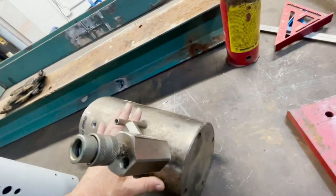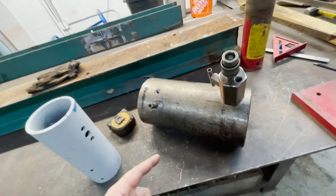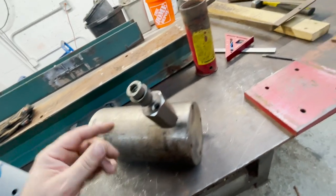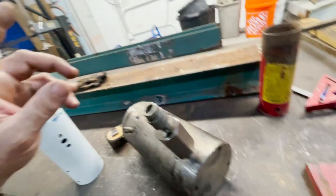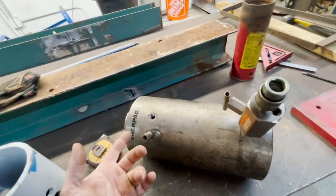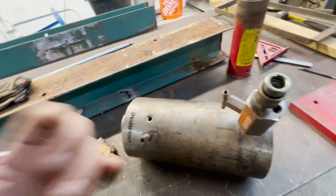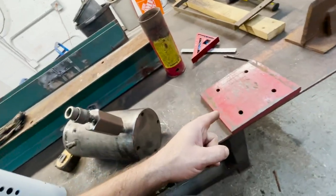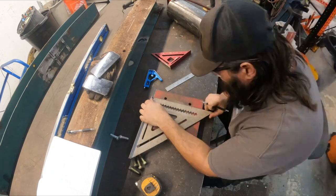Now, I never bench tested this thing yet. I did pay like $800 for it, so if it's trash, I'm gonna be a little bit upset. But I do have a hydraulic guy that rebuilds cylinders, so it won't be a big deal getting it fixed. So for now, we're gonna see about getting some bolts for this, getting this bolted to that plate, getting that thing bolted up there, and see if we can get this cylinder mounted.